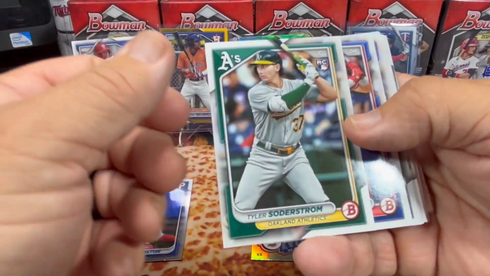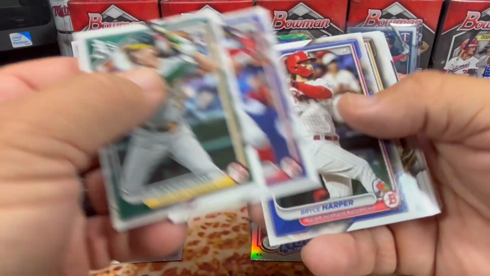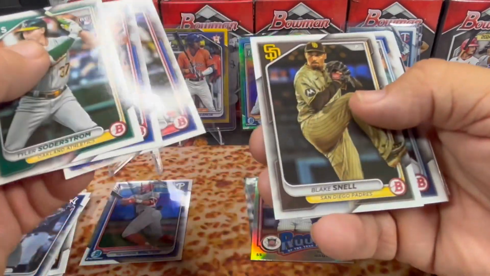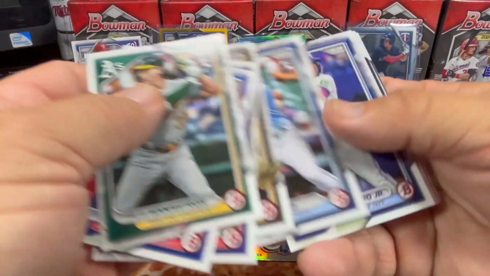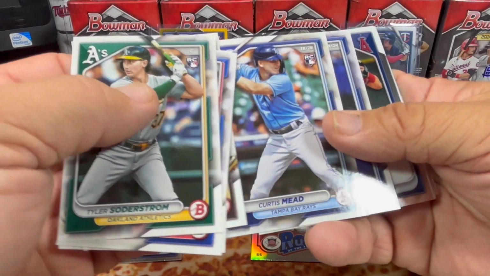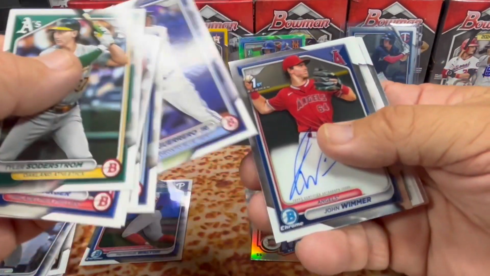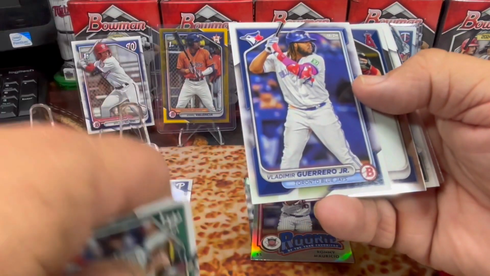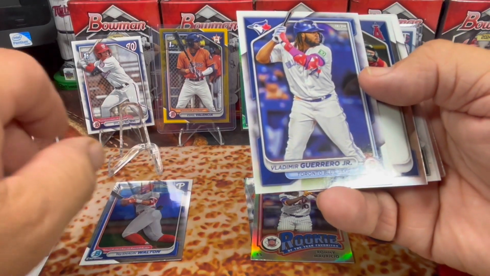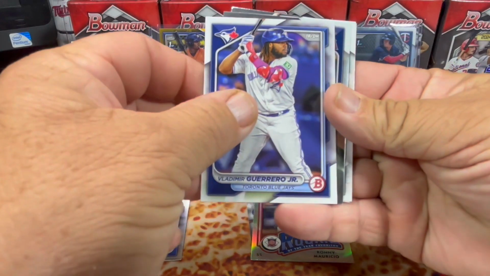Tyler Soderstrom is actually having a pretty good year. It's Tyler Soderstrom for the Oakland A's. Kyle Schwarber. Bryce Harper, how about those Phillies? Just an unbelievable team. Blake Snell, Curtis Mead, as my guy Brett would say, Curtis, need for speed, need. Vladdy, rumors have it that he might be on the trading block. And I think I just got a glimpse of a possible autograph card. Let's see who it is. I see it's an Angel.